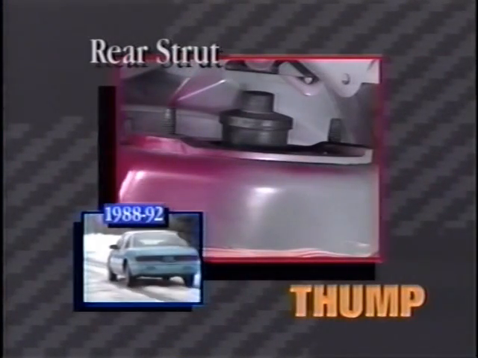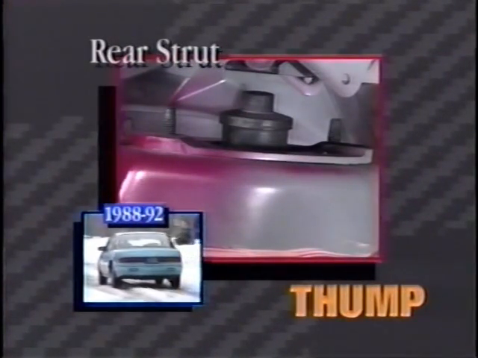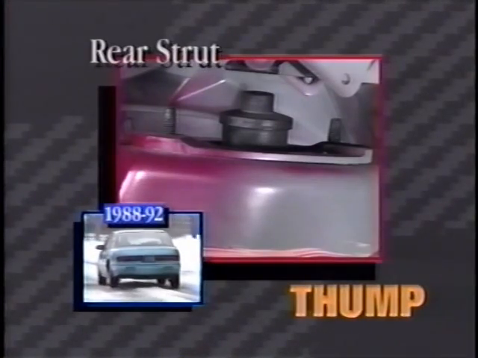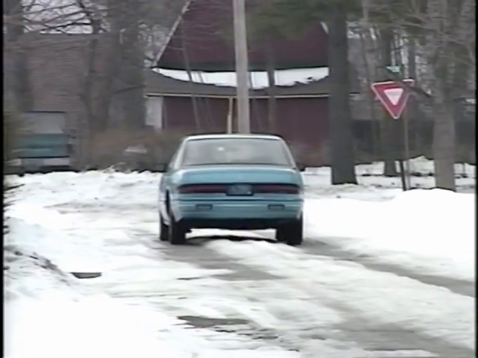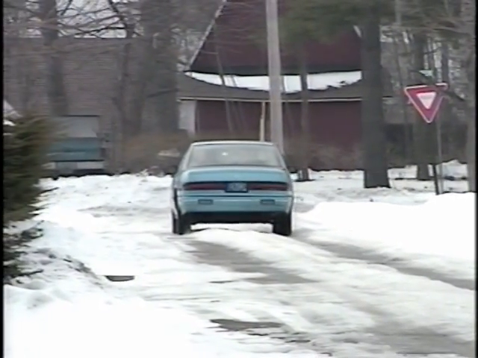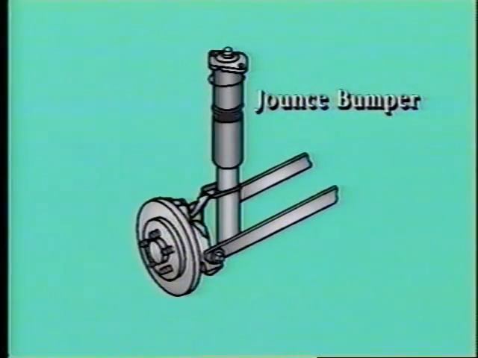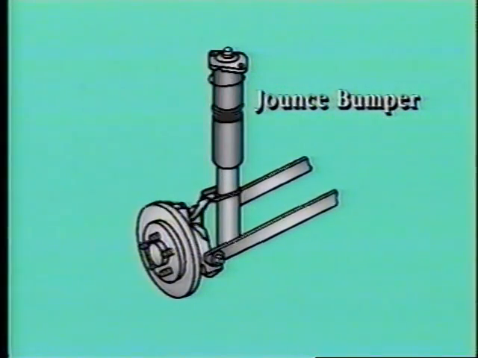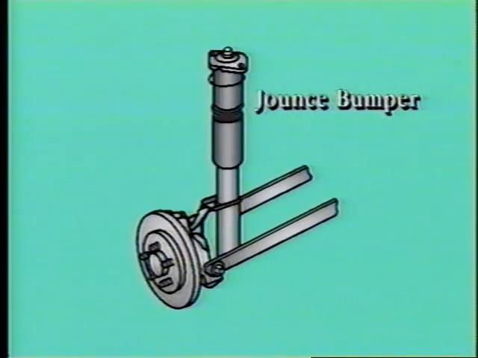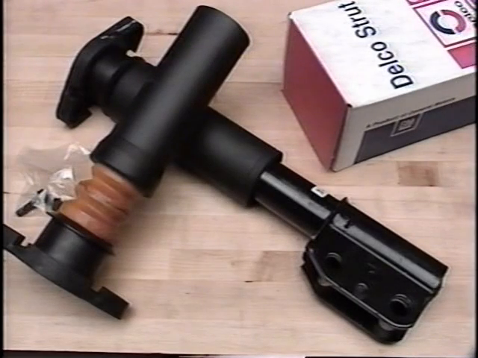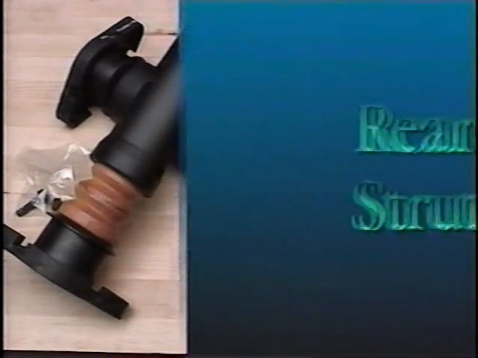Owners of some 1988 to 92 cars may complain of a muted, repetitive thumping or squeaking, or possibly an oil canning noise. That is most apparent when the car is moving at low speed over irregular road surfaces. These noises may be caused by the strut jounce bumper system transmitting the short inputs from the road bumps into the body strut tower. To repair this condition, remove both rear struts and replace the jounce bumper assemblies with 1992 jounce bumper service parts.